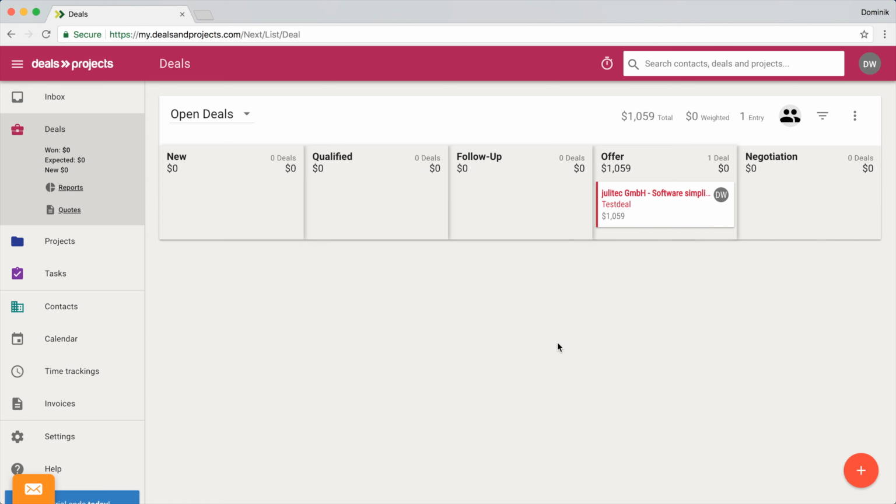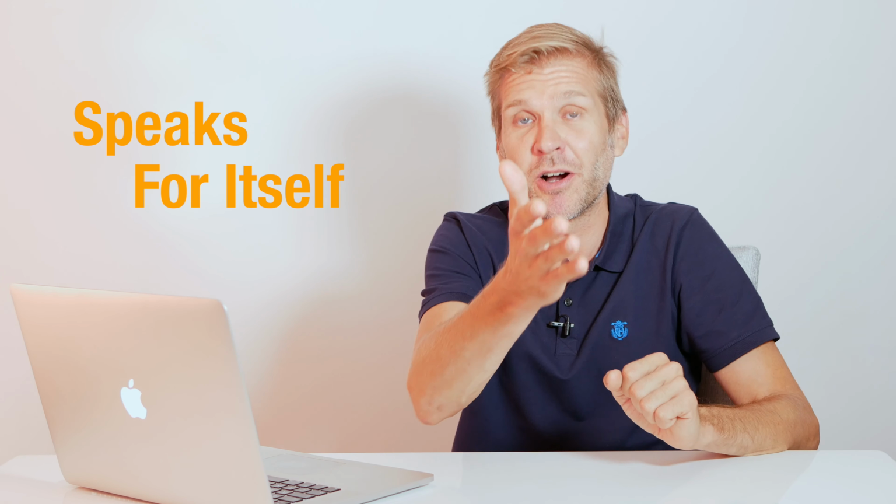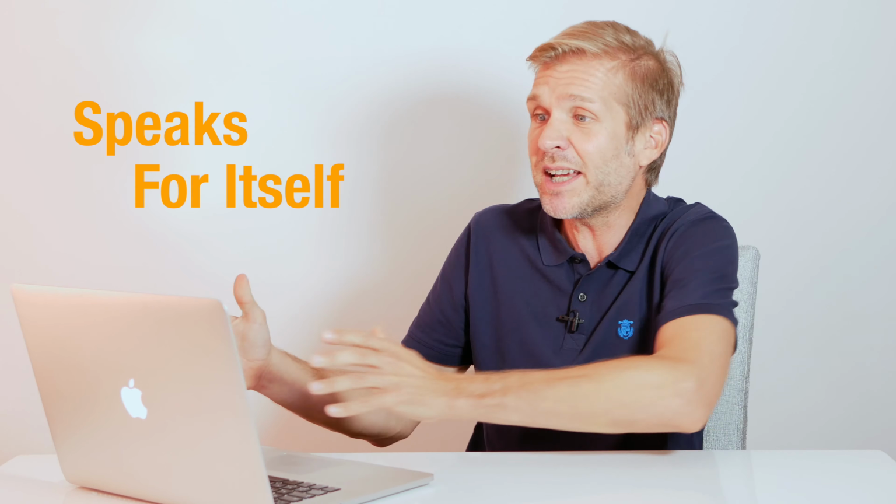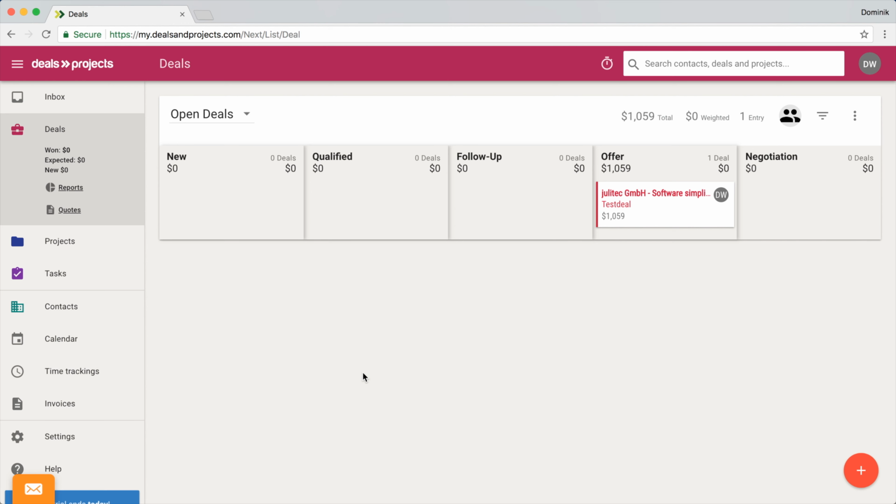So the easiest thing to do when preparing your screencast is populating your software with demo data that speaks for itself. Just imagine your future client won't have you or a sales or support representative sitting next to him, taking his hand all along the way. What clients want, of course, is super easy, intuitive or self-explanatory software. And what would be easier than putting in demo data that speaks for itself? So what does that mean in this example? We want to present and showcase the deal pipeline here.